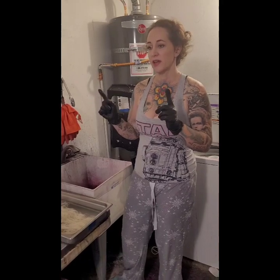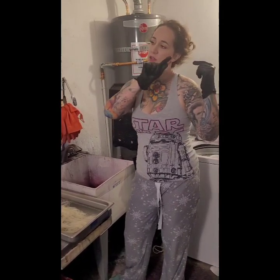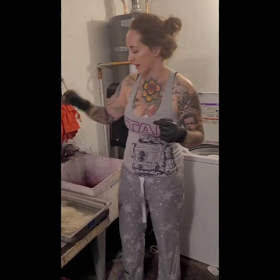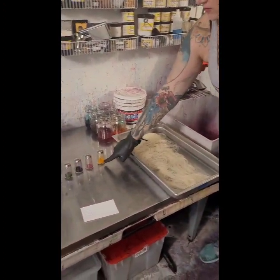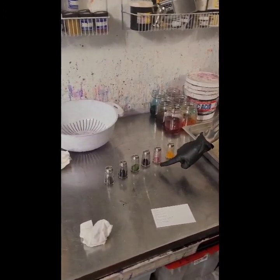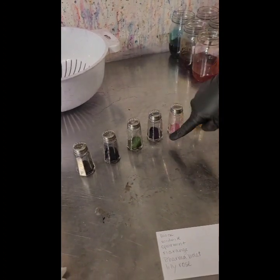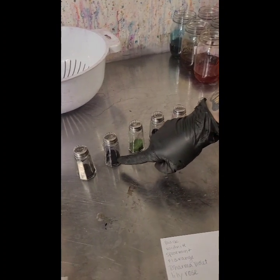Now the fun part: speckling. When I look at the picture, the speckles look kind of random, but thinking to the way they knit across, I don't want to speckle the whole thing with every color — it'll be really overwhelming. So I'm going to speckle in order: fluorescent orange, then Aljo's Lily Rose, then the midnight blue, and the green into the black.